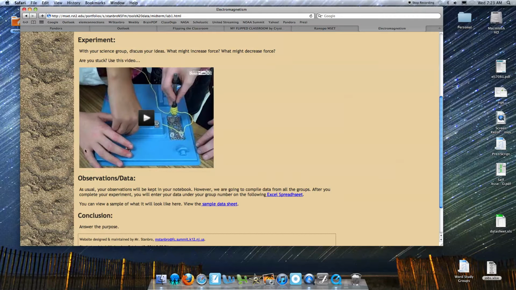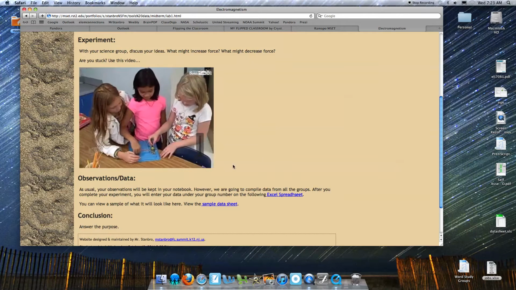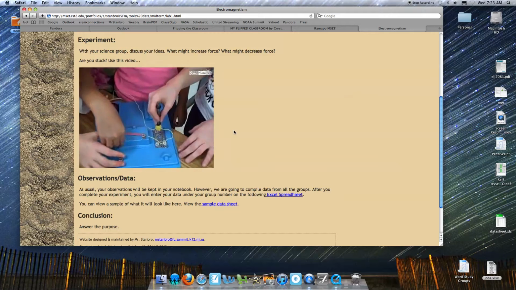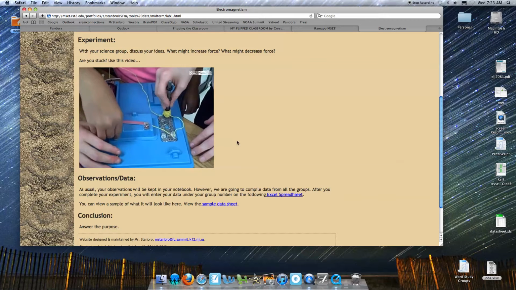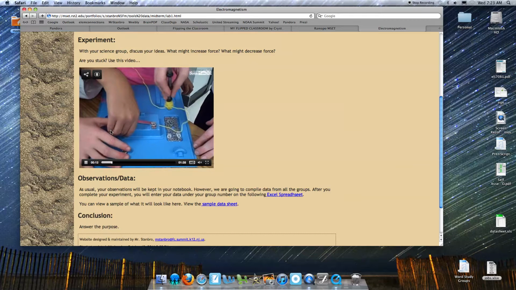This section right here, the video I was just telling you about, is an overview of what they're going to be doing. The equipment's the same. The students are about the same age. I'll give you a little sample of that. They can view this at home, so they have a better understanding of what they're going to be doing the next day. It's about a minute and a half or so, and it's just an overview of what they're going to be doing.